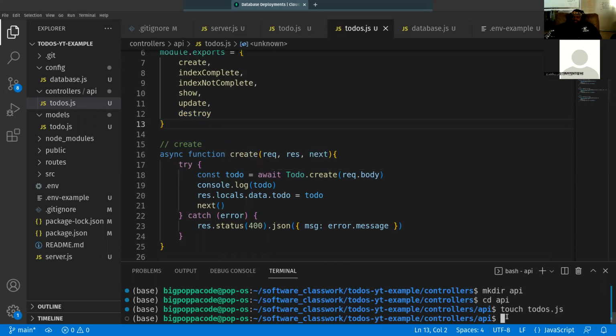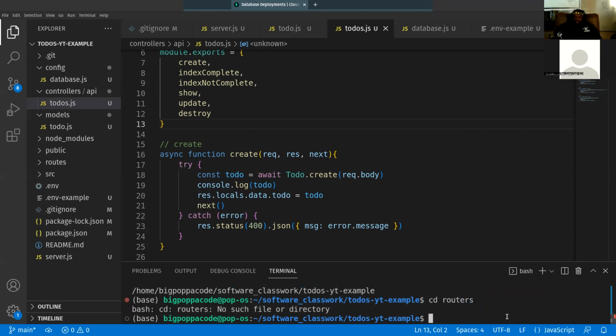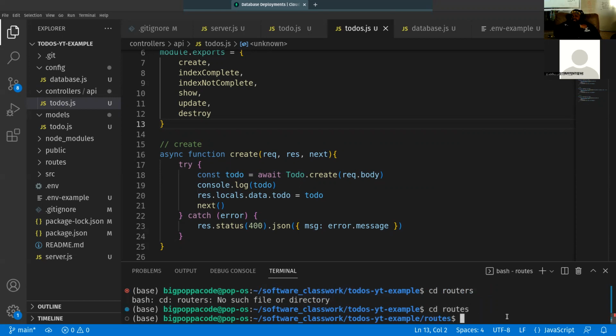So what I'm going to do is I'm going to CD, and I'm still inside the controllers API. So I'm going to CD out of those. You can always check where you are by typing PWD. Don't forget that. Then I'm going to CD into routes. I said routers, I mean routes.